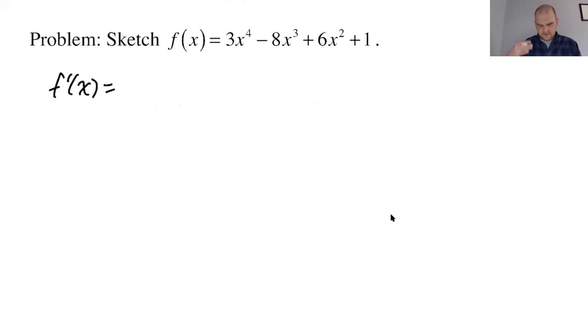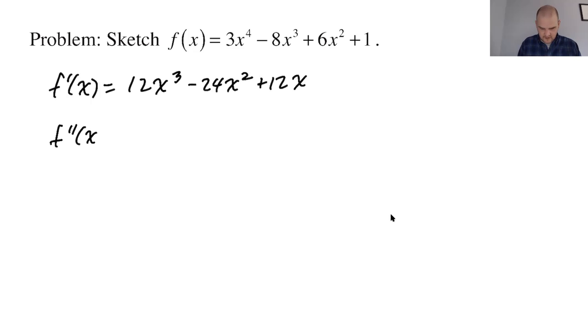I mean, it's 4th degree. In my mind, I have a notion of what a 4th degree looks like. It looks like a quadratic that has an extra hill. So 12x cubed, not excited about that, minus 24x squared plus 12x. So maybe not that bad. F double prime. Usually you want to go straight to F double prime before you get into factoring. 36x squared minus 48x, ooh, plus 12.